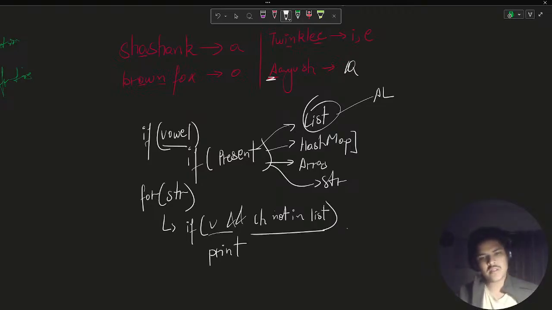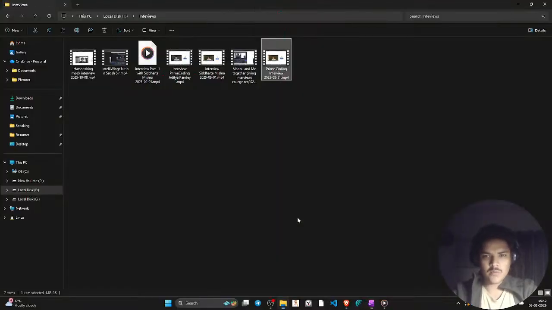Both these conditions must be satisfied in order to make the character print. So this is the logic. I just have to put the proper syntax.